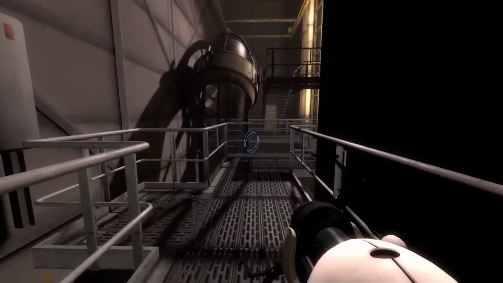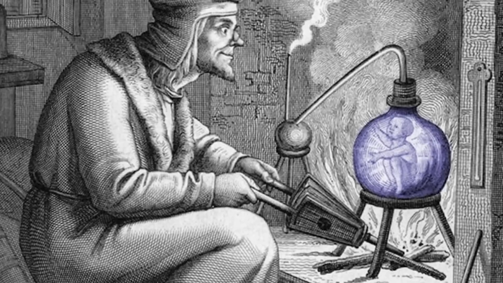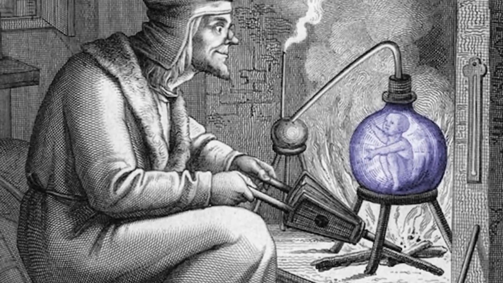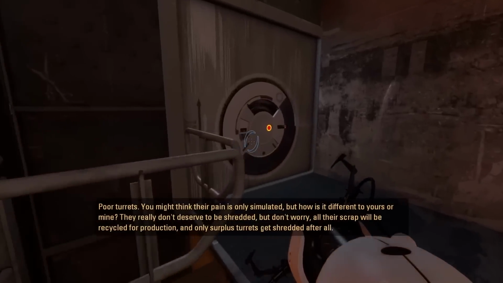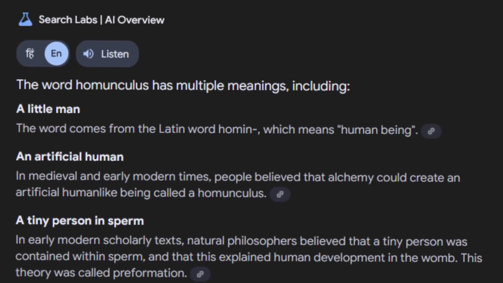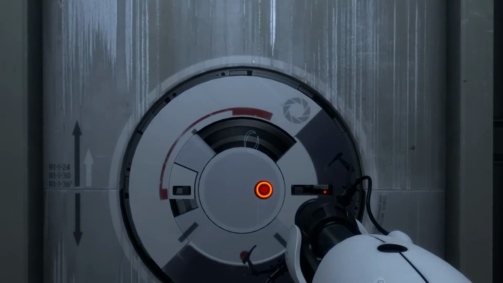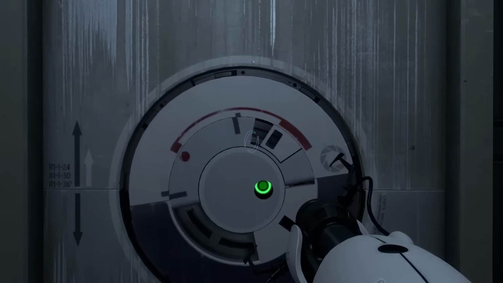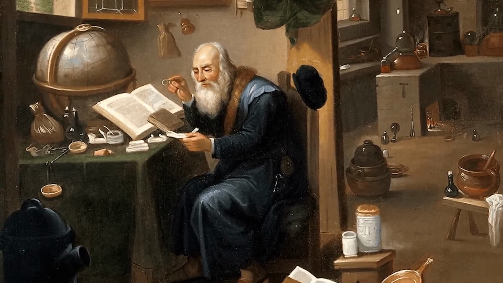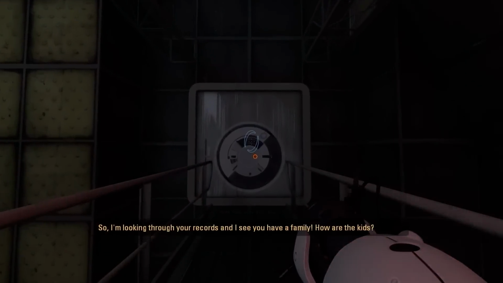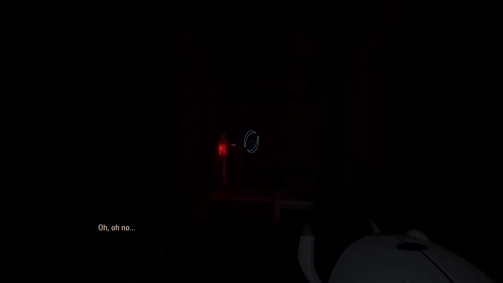So next up, we got a fun one. Let's talk about homunculuses. Homunculuses, often depicted as small, eerie, and humanoid creatures, have an intriguing history that blends alchemy, mythology, and science fiction. The term homunculus is actually Latin for little man, and these miniature beings have fascinated people for centuries. The concept of the homunculus dates back to ancient and medieval alchemy. Alchemists, who were the forerunners of modern chemists, believed that it was possible to create a tiny, fully formed human through various mystical and scientific processes.